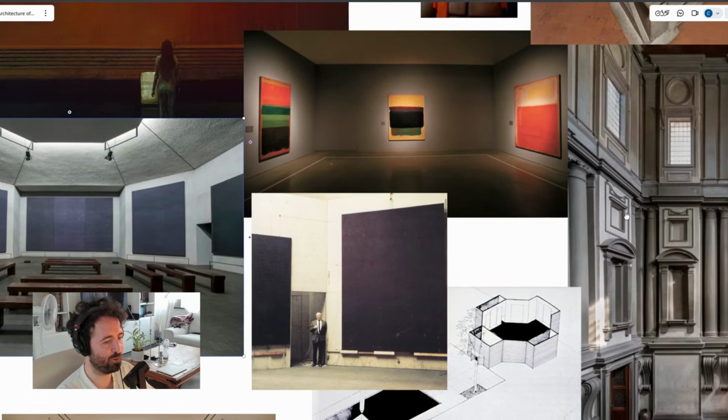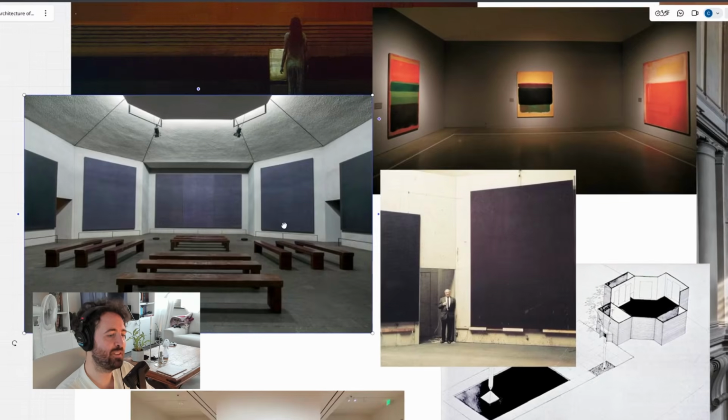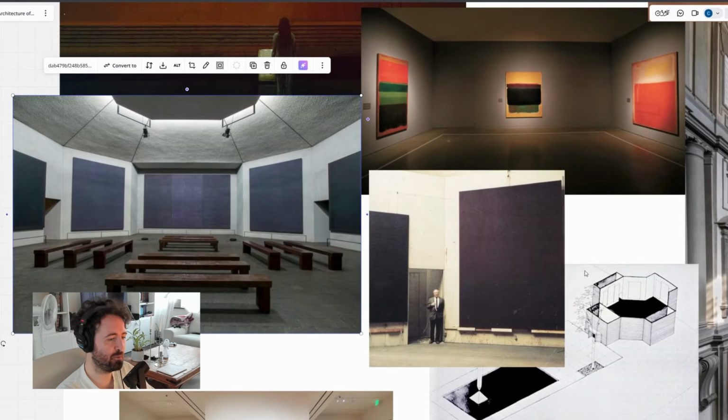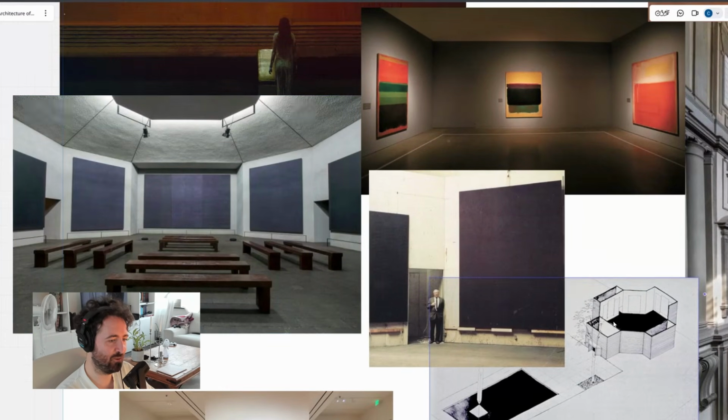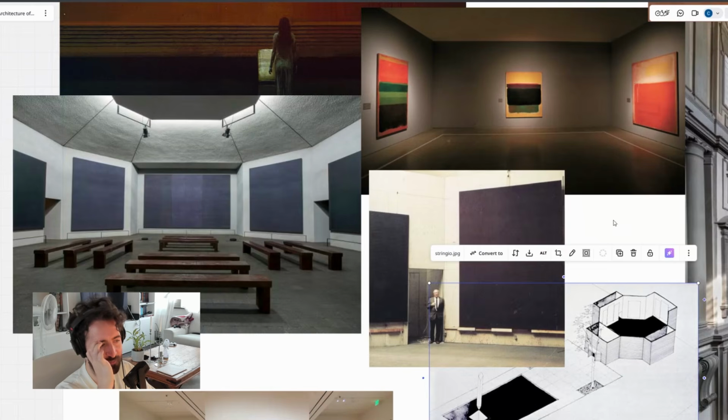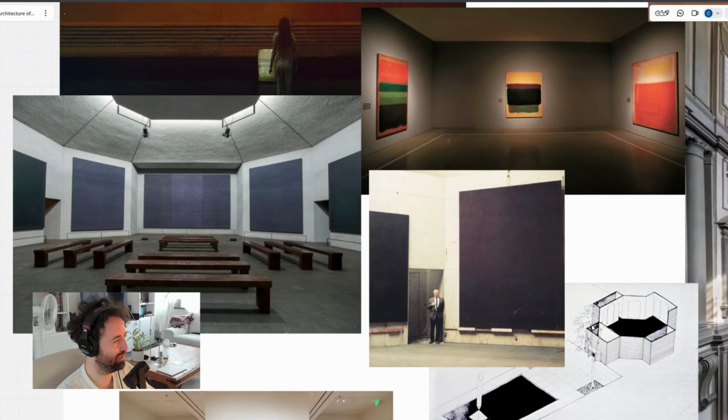Sorry, I'm rambling. I'm all over the place at the minute. But it's almost as if Philip Johnson and the boys designed Rothko Chapel as a punishment of sorts. There is a really interesting story here that I can talk about in a minute.